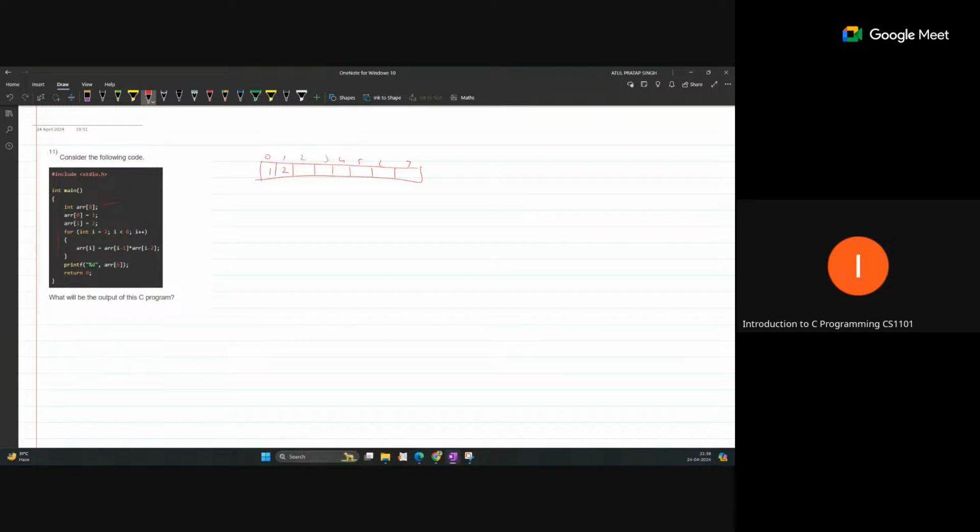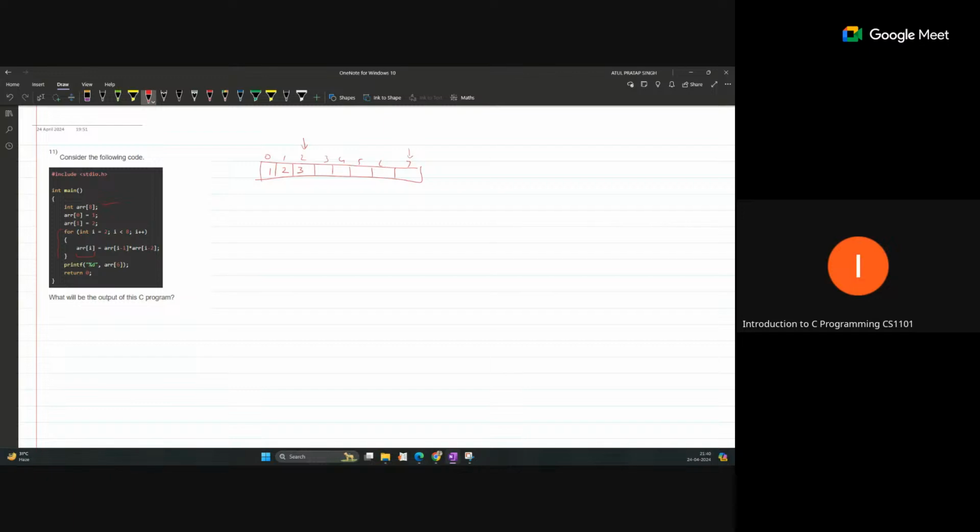Now we are running a loop from I equal to 2, so that means we are running from this second index till 7, till here. And what we are doing is storing at array I the added value at this location. The current value of I is 2, and we are adding array of I minus 1 and array of I minus 2, the previous 2 values, and storing at this location. So this is similar to the Fibonacci series. We will just add the previous 2 locations' values and store in this. So 2 plus 1 is 3.